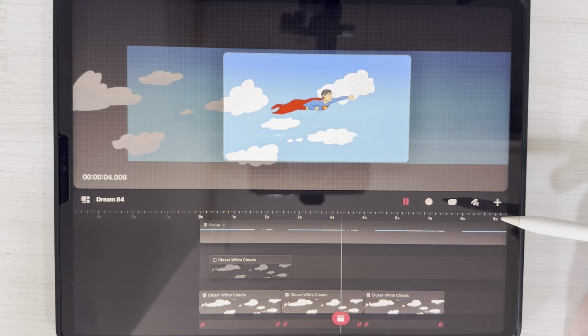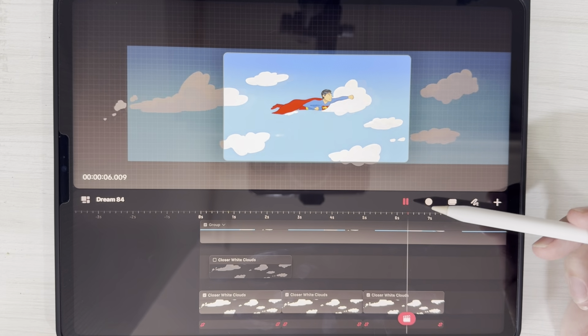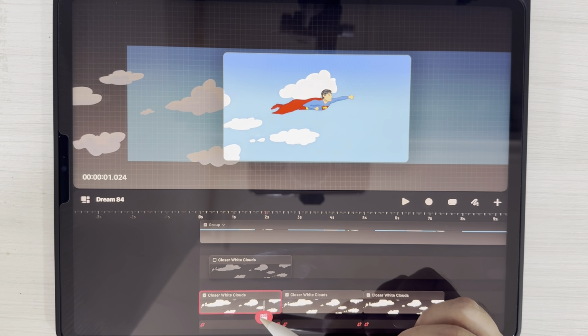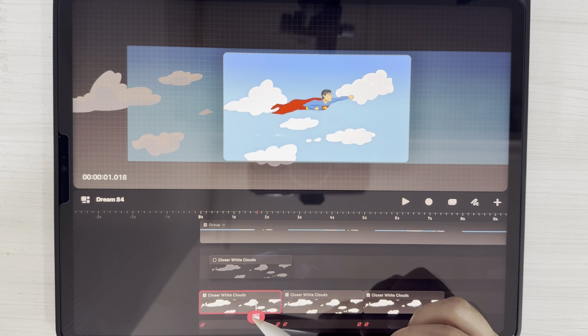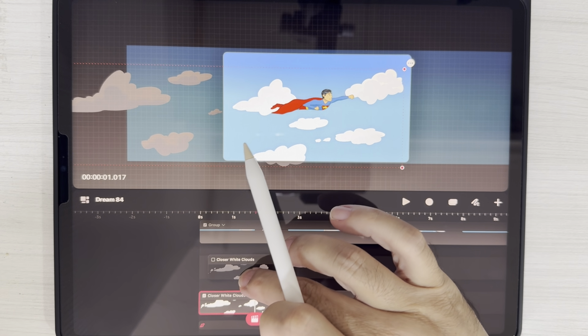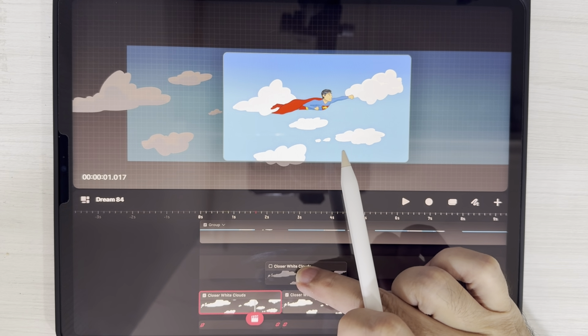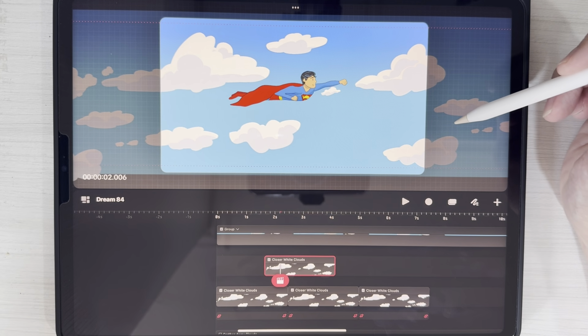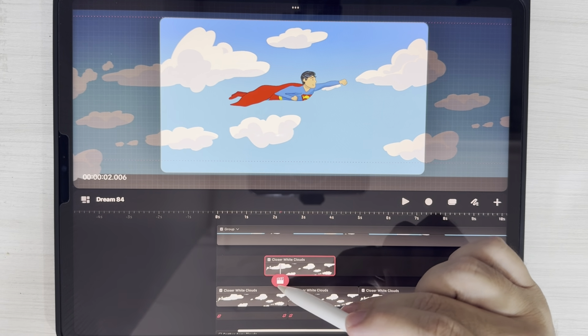Now notice there is a big gap between cloud sets. So you can drag this around till you find the right place where you want to start the track that's above this. Okay, once you're happy with that, long press and just drag it to where the playhead is on the lower track and check it. Okay, now we're going to move these.